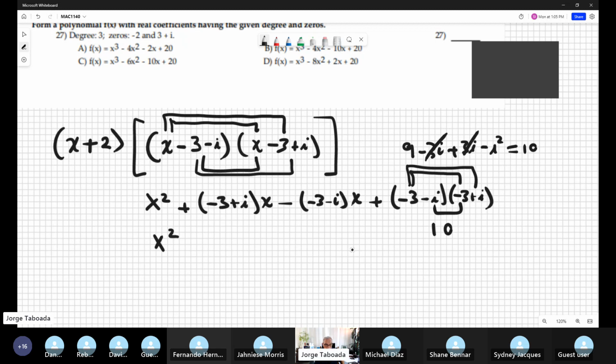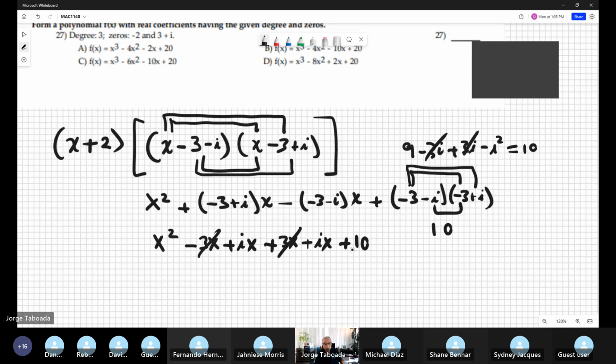Now x squared minus 3x plus ix plus 3x plus ix plus 3. This cancels out. Say goodbye. No, something is wrong. Something is wrong because the cancel out is always, let's see, the complex part is cancelled out. Let's see. I suppose I made a mistake here. Okay, let me organize this more elegantly.